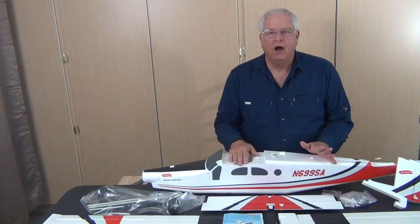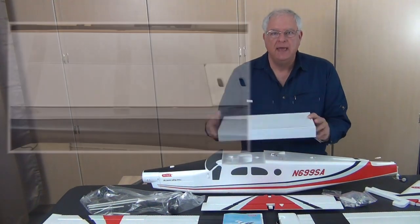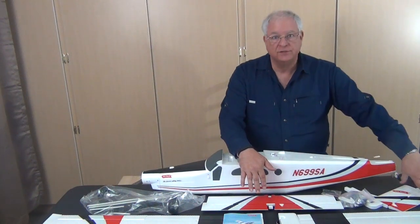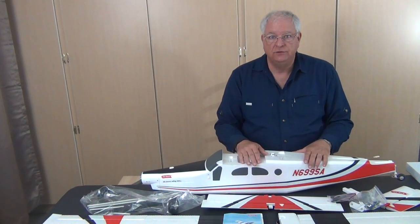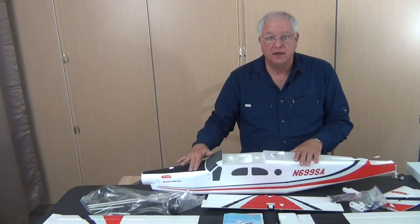We've got the model out of the box. I'd often show you a picture of all the pieces in the box, but in this case there really wasn't much to see. All of the pieces came in a box similar to this one, wrapped in bubble wrap, and so the big box was filled with these boxes. Everything came through the shipping process just fine. There aren't very many pieces - we've got the wings, the vertical and horizontal stabilizers, some landing gear, a couple of props, screws and a screwdriver, some Y-connects, and then the fuselage. All in all, it looks really good and it should come together pretty quickly.